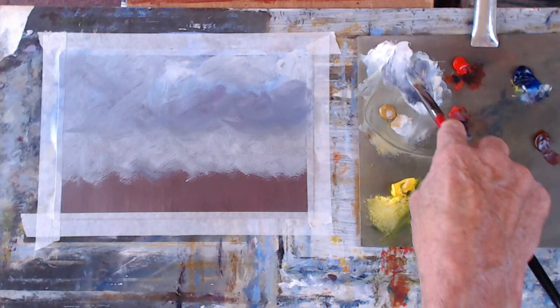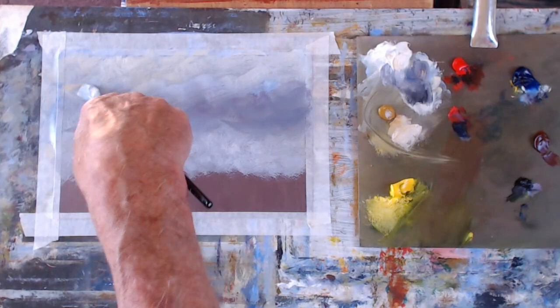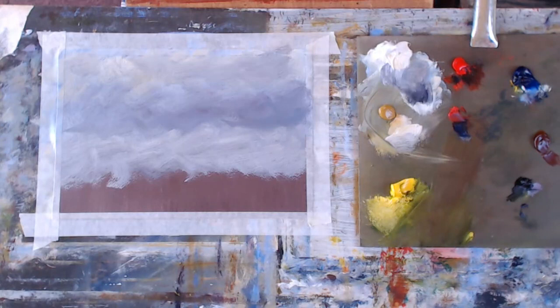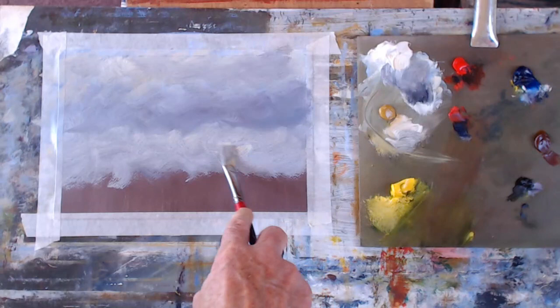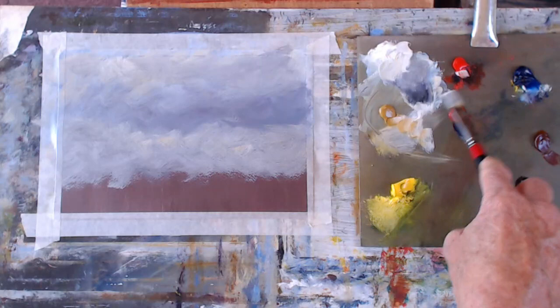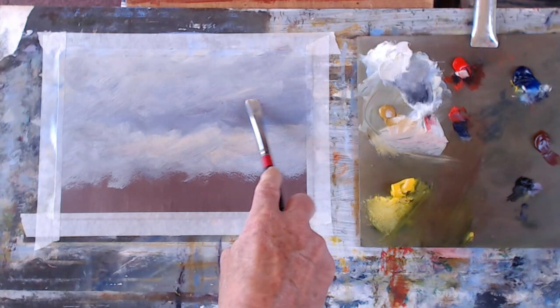Get some nice white clouds in there. You'll find that if you use Griffin, it will dry after about 15 minutes, it'll start to go a bit tacky, which is lovely. Well, we've got a sky coming now. And by your brush strokes, you can get a bit of movement in the sky. Touch of red. Why not? It's warming up a bit more. With this, the world's your oyster. Just have fun.